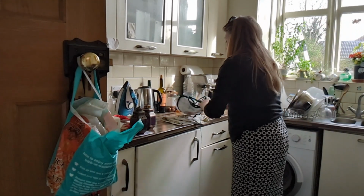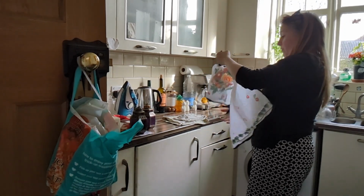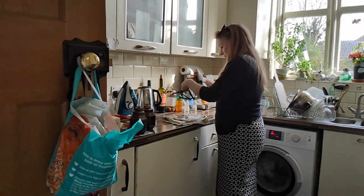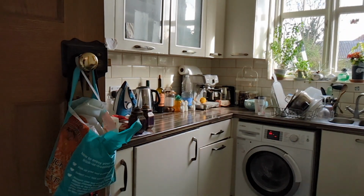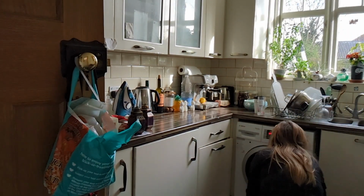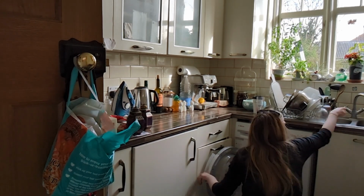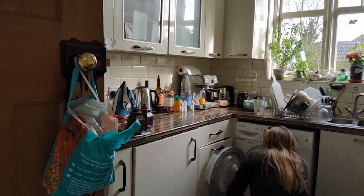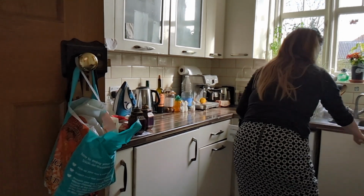You can also see me, I went through some cloths. So what I was doing there was deciding which cloths I can put straight in the bin, which I do find quite hard, and which cloths are suitable for decorating, as old rags. And when my husband came downstairs, he said, oh, well, I'll take a couple of them for when I'm doing the toilet. So he's going to use a couple, and then once he's used them, he's going to put them in the bin because they'll be dirty and no point keeping them once you've used them for around the toilet, etc. They're already past it, they've already got holes and stains on, so he can just use them and then get rid of them.